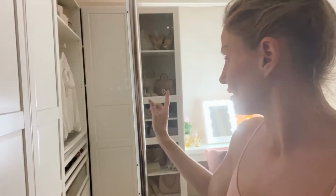So I've got this one here. This has got trousers in it, trousers and long skirts. That in the corner is coats. That's shoes and bags. And then I have to tie these together because there's a gap there. They're leaning because they're so tall. They're like the 2 and 36. And then this is my mirrored area.